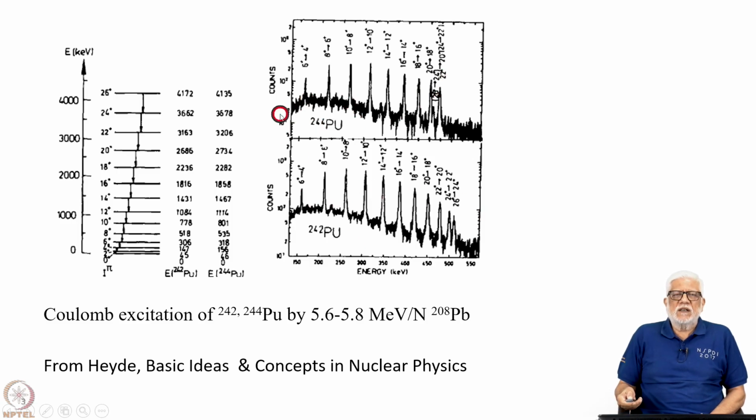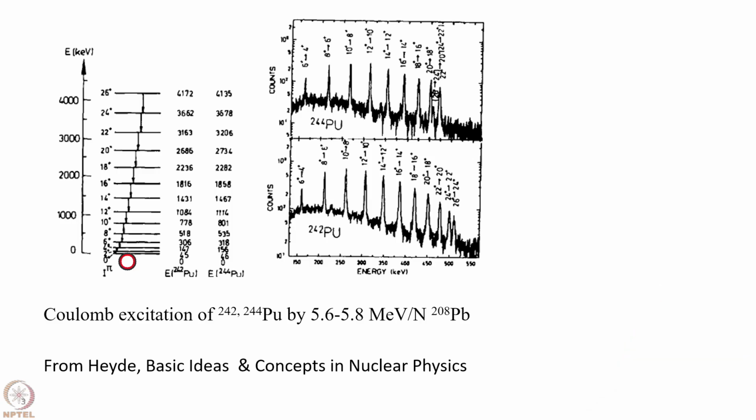So, what happens is that in this heavy nucleus, if you go higher and higher in angular momentum, ultimately the nucleus tends to fission, and that limits the maximum angular momentum that you can excite. Were it not to fission, you might have excited a few more angular momentum states. Okay. So, these nuclei also show a very nice rotational kind of spectrum, and this is quite uncharacteristic of a spherical nucleus. A spherical nucleus has a very different kind of spectrum.